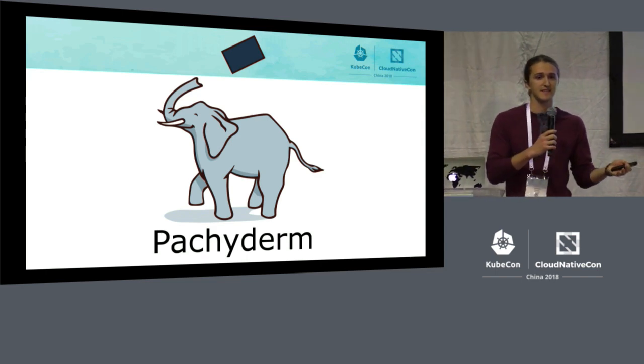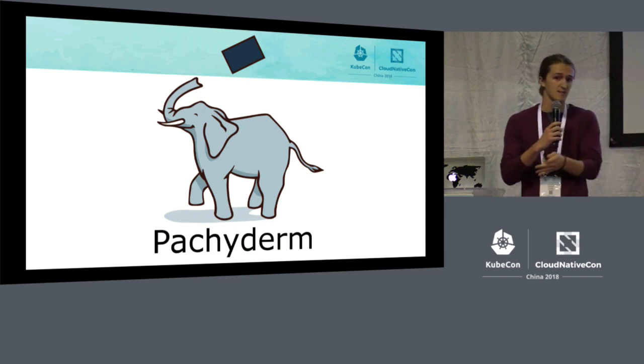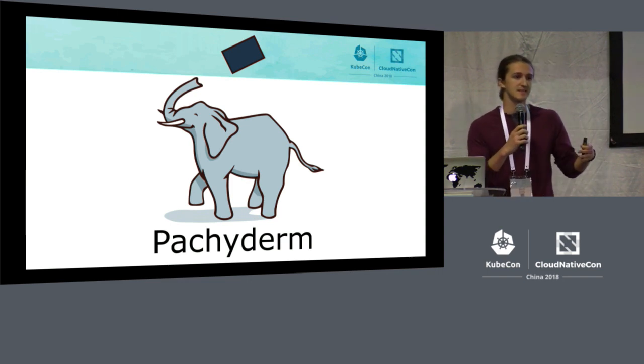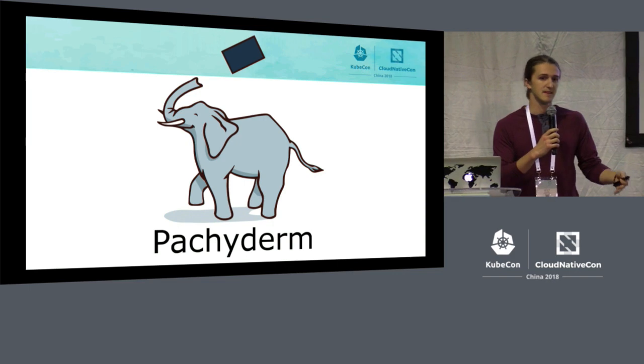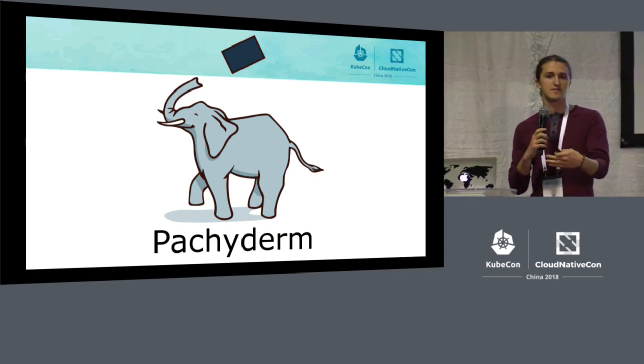Number one is data versioning, so a version control system for data, which is extremely powerful, and we'll talk about that in a little bit. And two, it has language agnostic pipelines, which means I can set up these declarative pipelines, just like a pod spec or a deployment spec of the state that I want, and then use containers to transform our state.